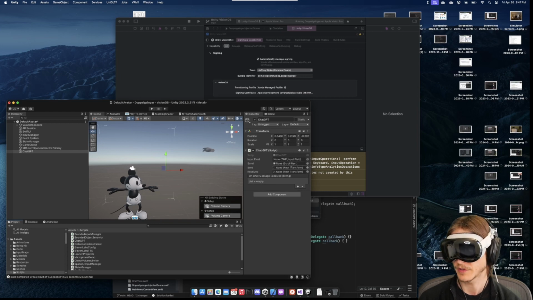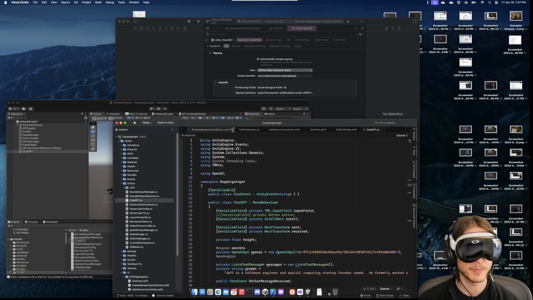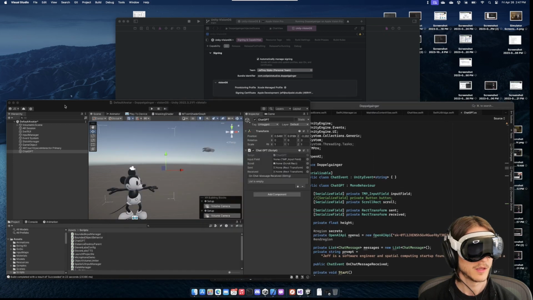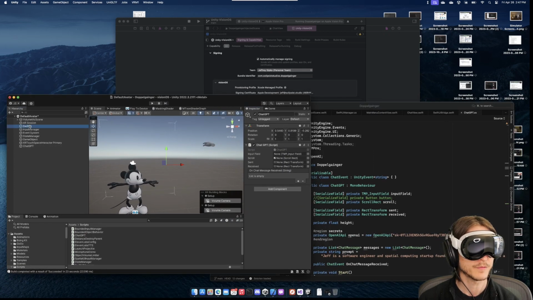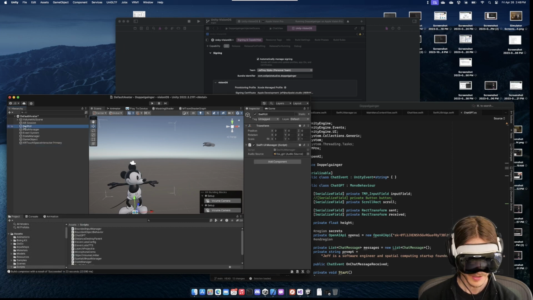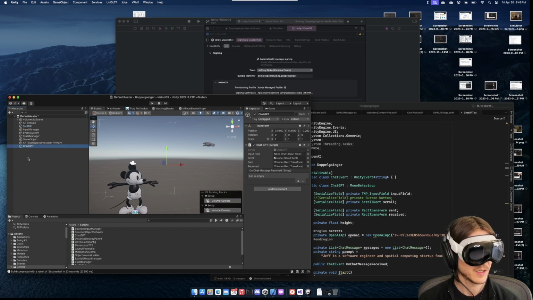Okay, so there's a few things here that isn't going to work on chat message received. Okay, so we're going to have to hook up probably the Swift UI. Actually, you know what? I'm going to delete this. Swift UI. Is that what I want to do? Actually, come to think of it, I think maybe not. I think I will leave this as a separate object.